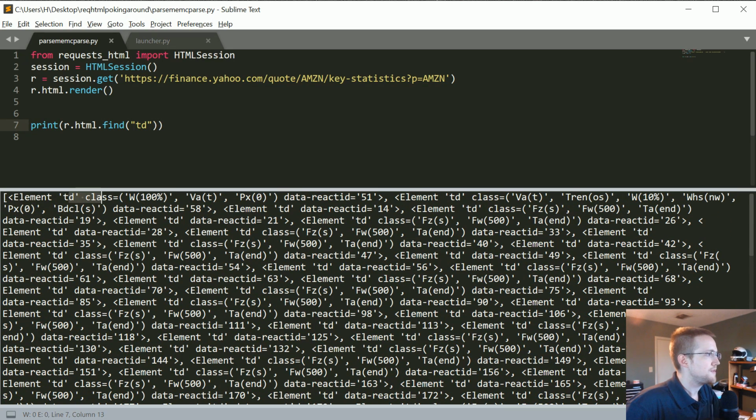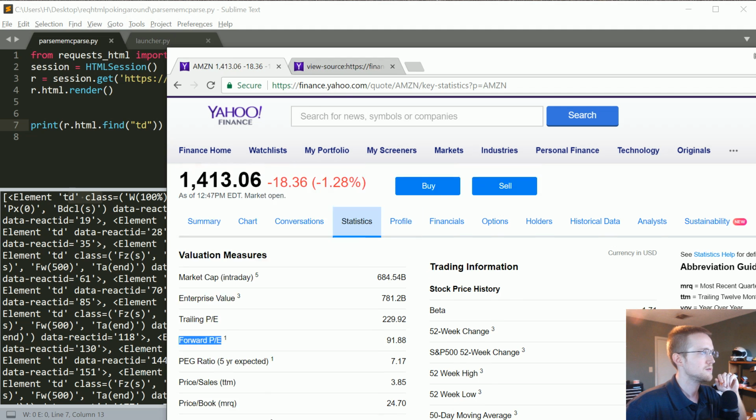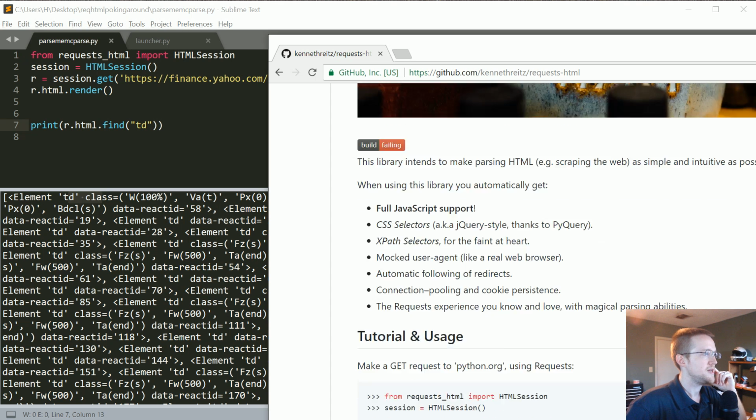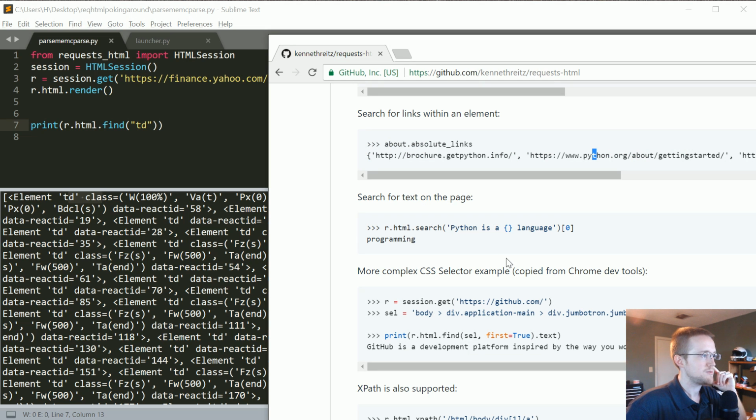So you can get all the table data, and then in this case, what's super annoying with their table data in Yahoo is each one has a unique, I'm pretty sure, or does have a unique class. They are actually all the same. Yeah, they're all the same class. Find table data. And I wonder if we can search for the class specifically too in request.html.find. That would be interesting to know if we can do that. I'm sure you can. Let's see.